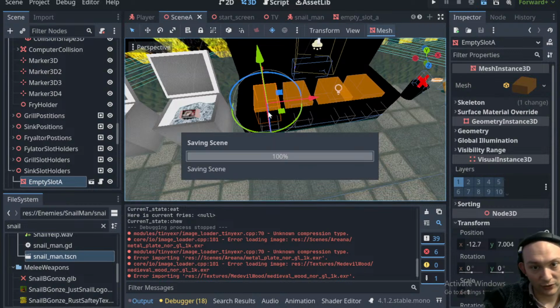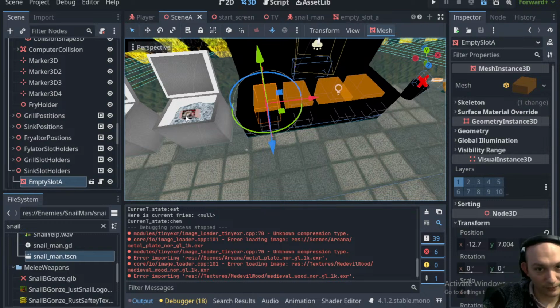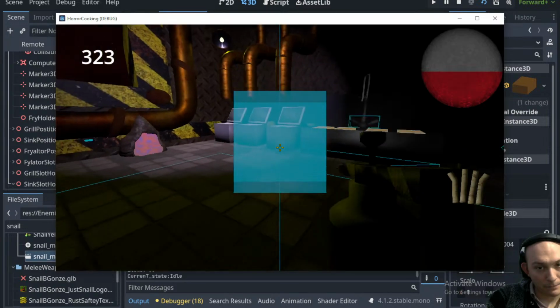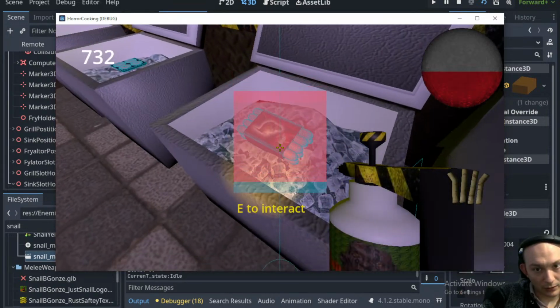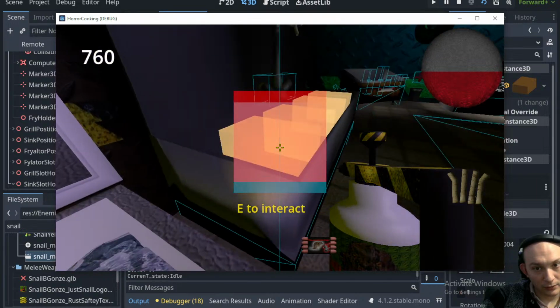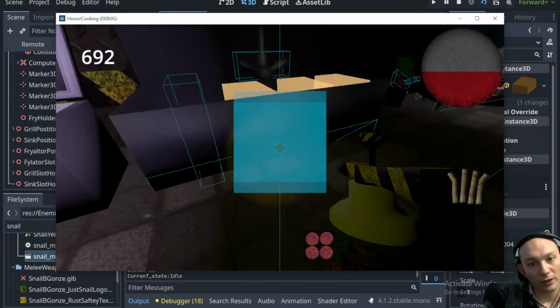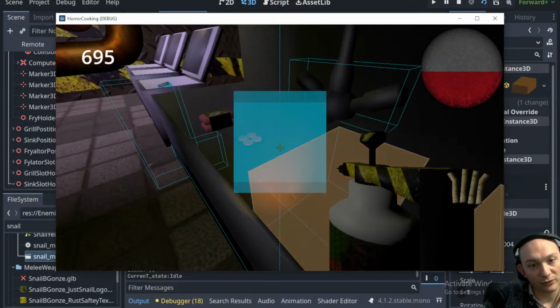Let me try something a little different. I bet if I use the hot dogs, it'll work. Because the hot dogs have our collision on them. We might actually end up using that stuff that I made. It might be more beneficial. Yeah, these have collision, whereas the other ones do not.